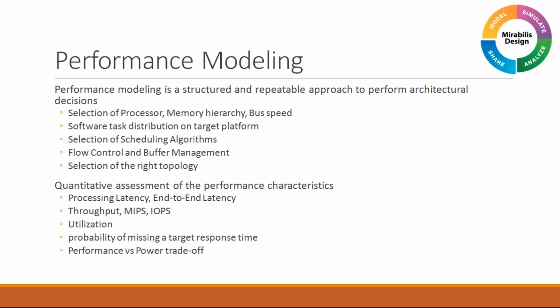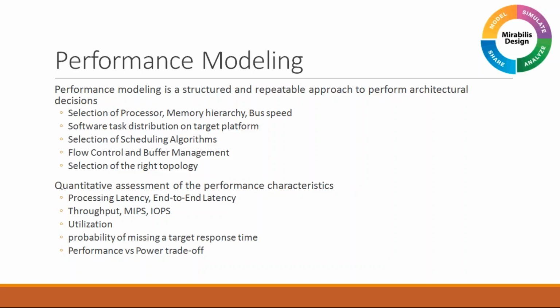And also it could be a selection of the scheduling algorithms itself, what kind of scheduling algorithms you need for your real-time operating system. And also it could be flow control and buffer management as well. So what kind of flow control algorithm do you need to be lossless and still able to meet your performance requirements and things like that as well. And this is a very important list, I would say, and not an exhaustive list, and it can actually go up to all functional and non-functional characteristics of a system itself.